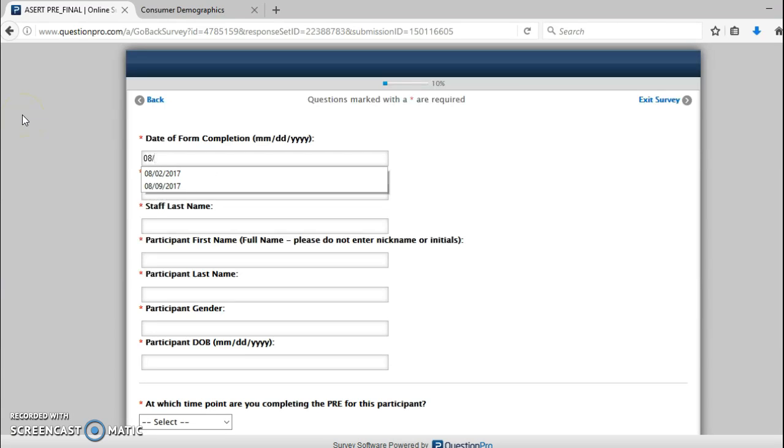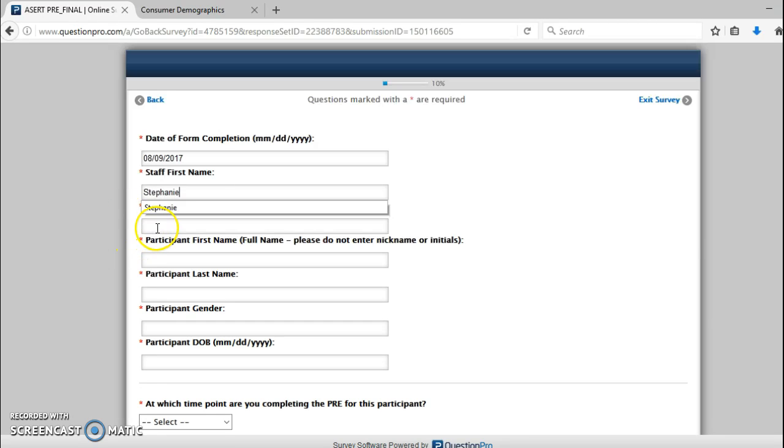You're going to put the date that you are entering the PRE, which would be today's date, your name, the participant's name, gender.